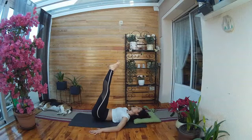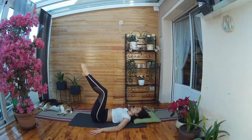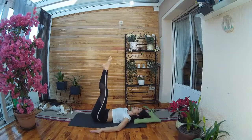And I'm going to go inhaling to the right side. Exhale, press on the right palm to go back to center. Now, if this is too heavy, you're going to go with the legs there. Okay, so inhale and back. If it's not, you can do it with the legs up.